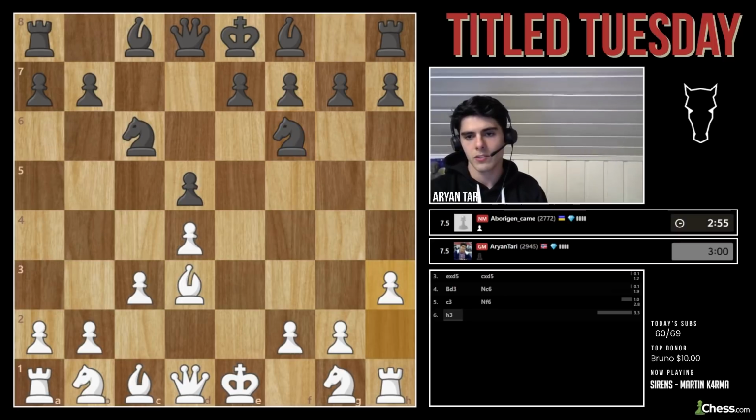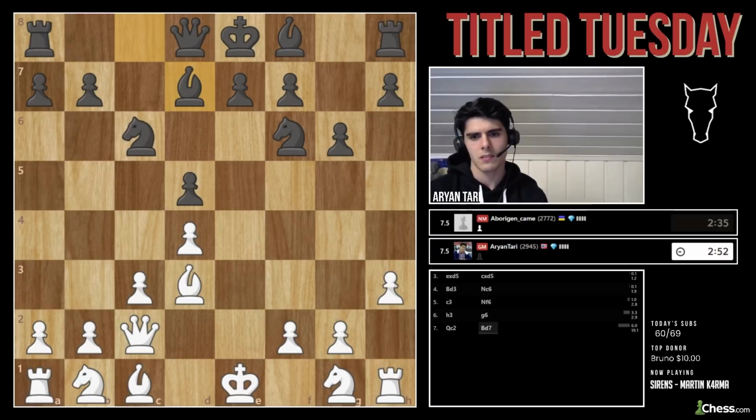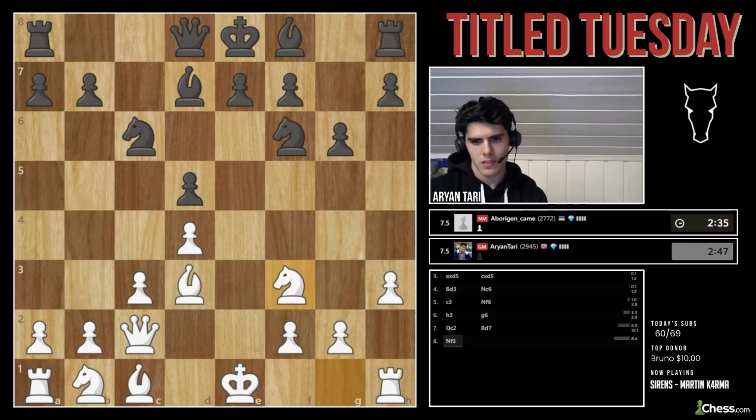Let's go h3. Here. Stop bishop f5. That's sometimes a bit annoying when black plays bishop f5 and trades those bishops. Bishop d7. That's a surprise. Let's go here. Rook c8. Probably just gonna go like h3 to stop knight b4.